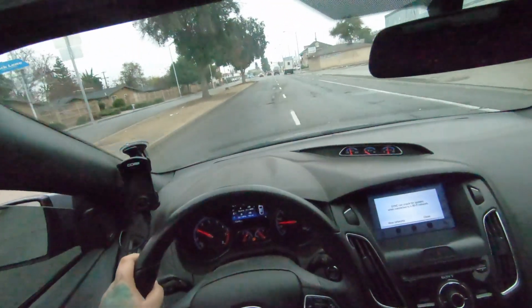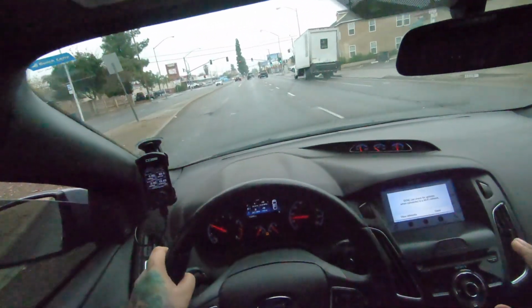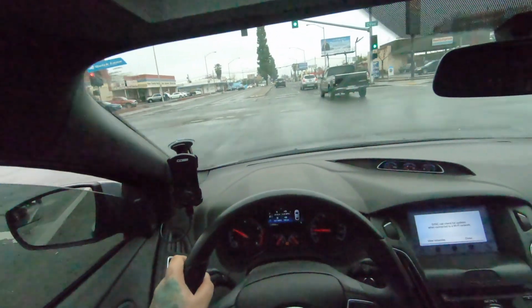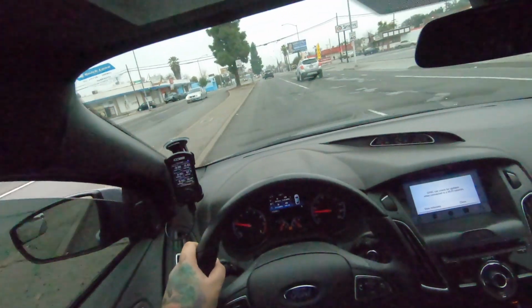I believe I know what the problem is. It should be a simple wire that got left out. I believe it's the wire that goes to the battery box, so I'm currently on my way to my buddy's house because that's where all my tools are right now, of course.